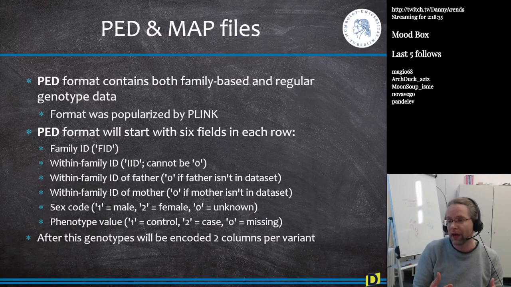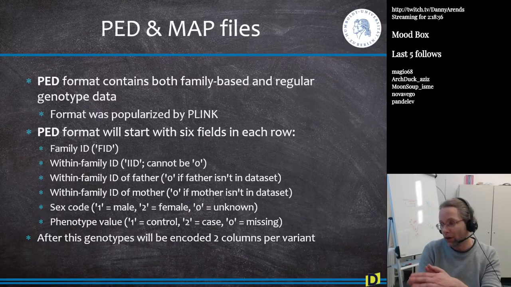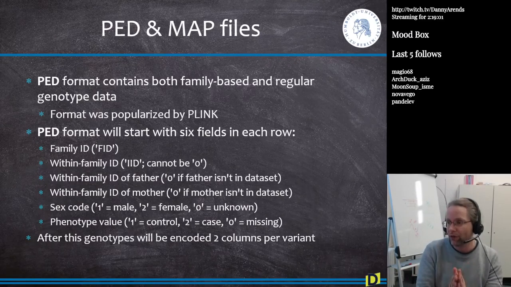So for example, imagine that we have a population of 100 animals, and these animals we did a microarray on, right? So with the microarray, we measure 10,000 locations across the genome, and at each of these locations, we get to know if this individual is homozygous, heterozygous, or homozygous alternative allele, just like in the VCF format. But the VCF format and the PED format are slightly different because the PED format does not store all of this additional information. It stores different information.